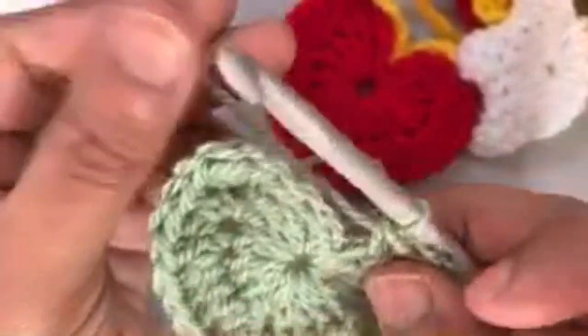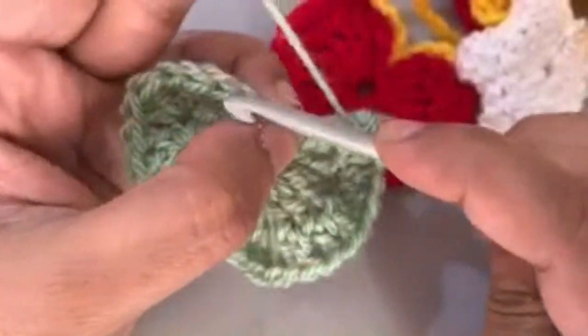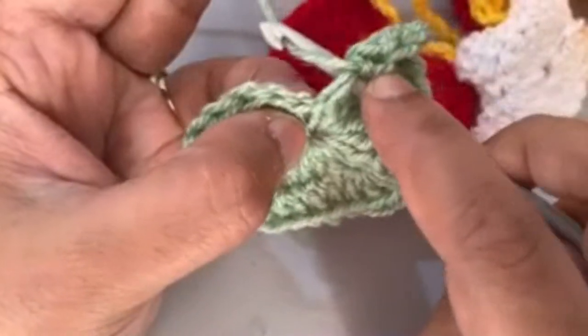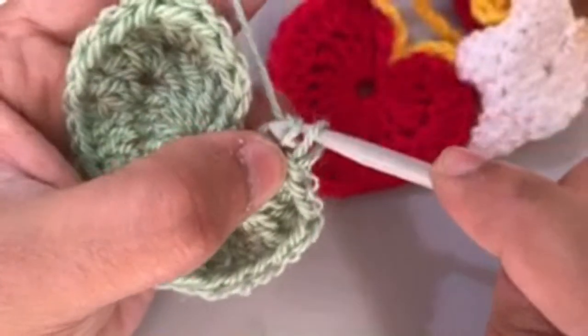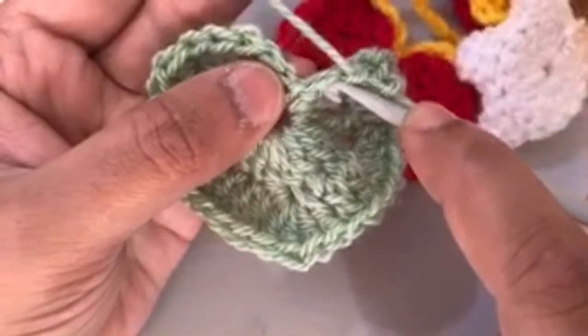That's my first single crochet done. I just have to repeat these steps for 2 more times. So I'm going to go to the space, pull up a loop and wrap the yarn around and pull through both loops, 2 single crochet, and one last time I'll repeat these steps.